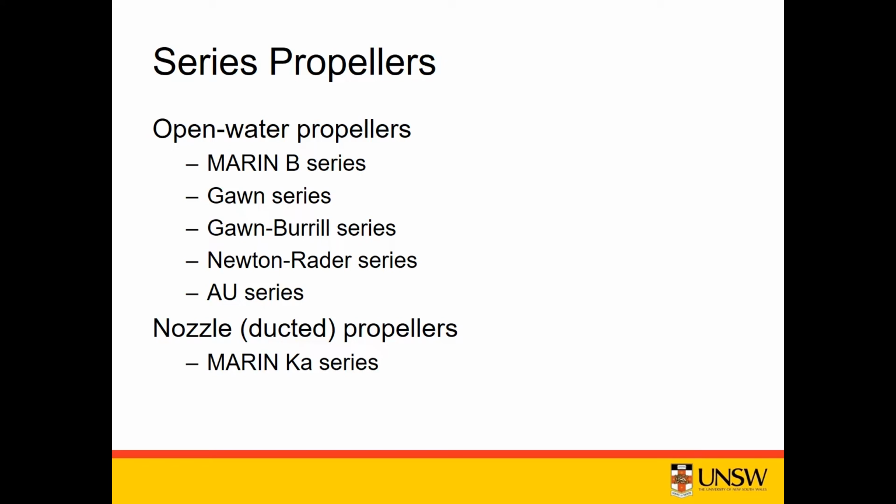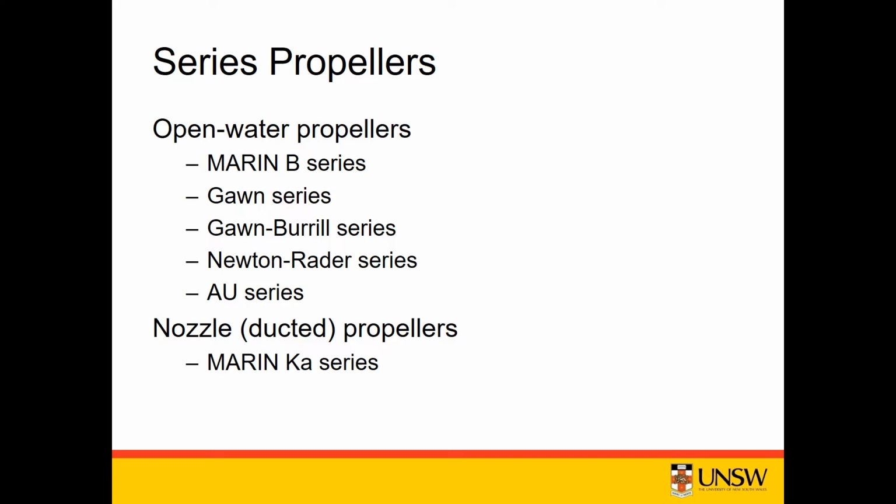The nozzle or ducted propellers: MARIN, the Maritime Research Institute Netherlands, has done extensive series of tests on both Ka, that's Kaplan-style blades, which are blades which have the tips cut off in a circular arc in order to fit inside a nozzle. And they do both the Kaplan accelerating type nozzles and decelerating type nozzles.